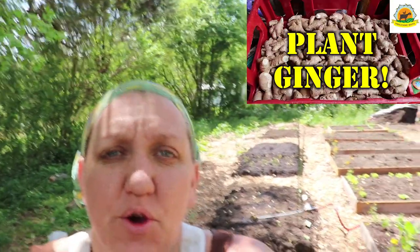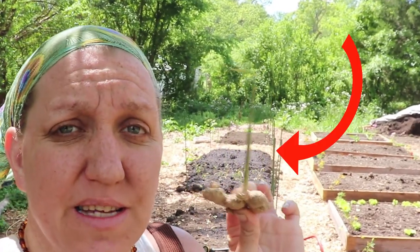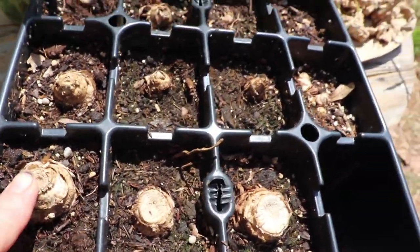The first category of plants is probably the biggest, and that's going to be roots. Almost anything can be grown from the root of the plant — not everything, but there are many things that are super easy to grow from roots. Ginger and turmeric are two really easy ones. I already have a video about how to grow ginger. You can just take the grocery store root — you may even already see some green growing on the tips. You can set the roots out to get them started or plant them directly into the ground right at soil level, leaving a little bit of the shoulders showing above the soil.